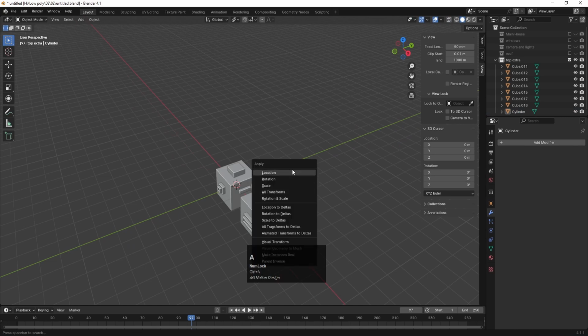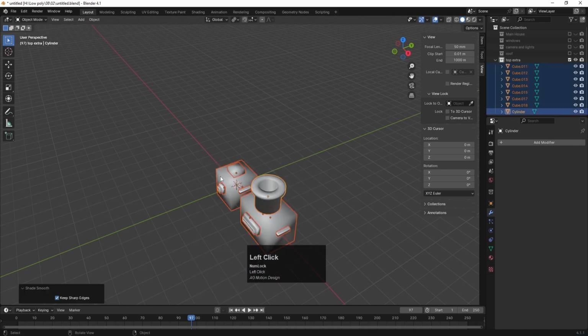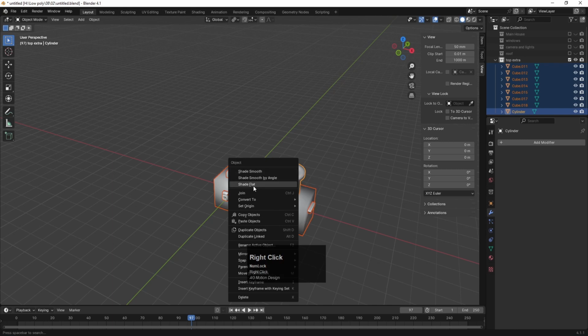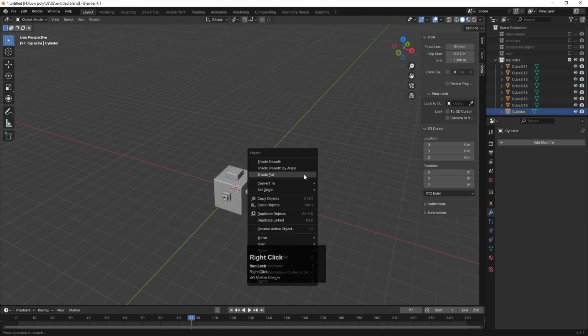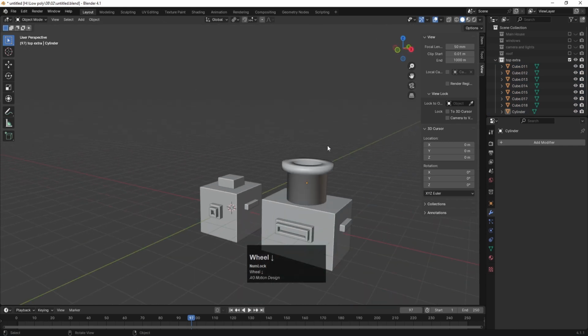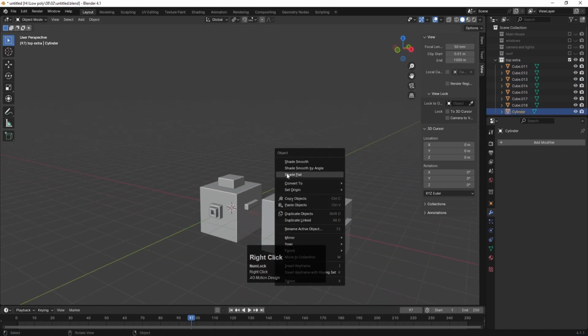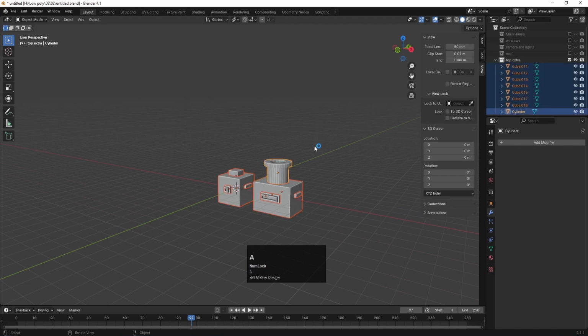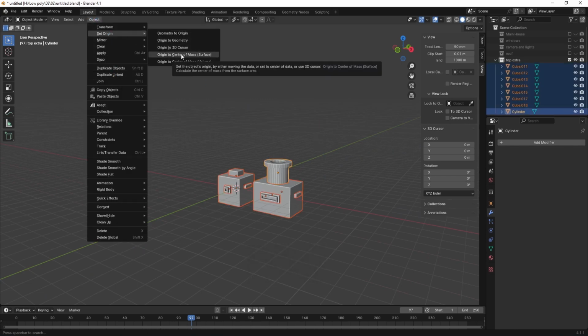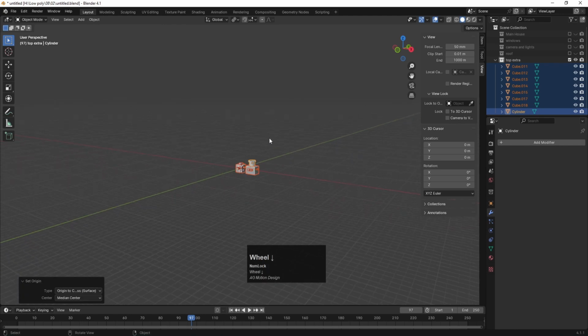Now hit A to select all, right click, and choose shade smooth for all of them, or I think not for all of them. So hit A, right click, and choose shade flat only for this. Right click and choose shade smooth over here like this. Or I think it doesn't look good, so let's keep it as it is. And hit A to select all of them. Go to Object and set Origin to Center of Mass for each and every one. And now G Z, and try to bring this at the top.